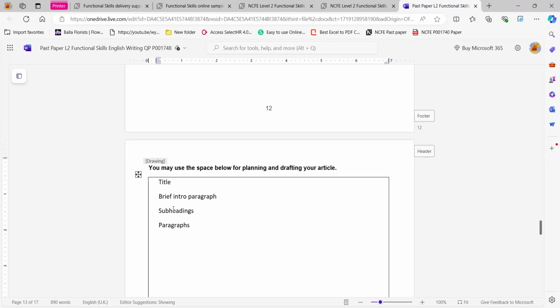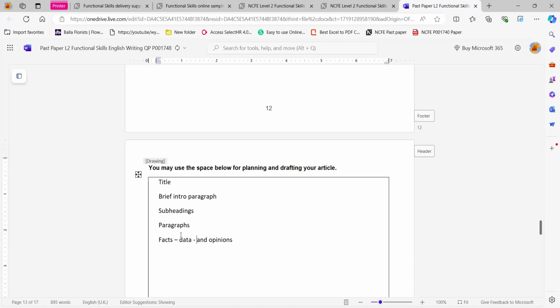Also in an article, we're going to include some facts. So there might be some numerical information, but we're also going to have our own opinions. Yes, so when we have facts, we might include some data.